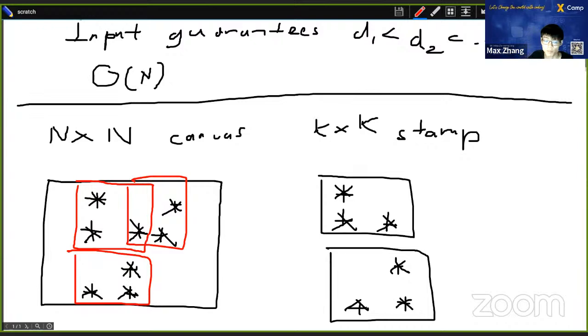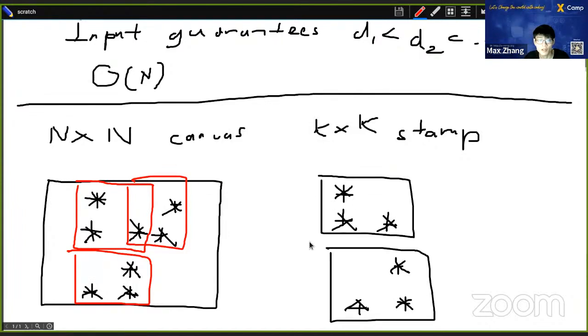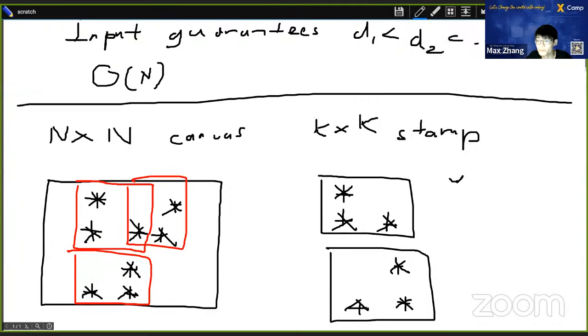It's just that for the blank spots, we need to make sure we never cover them, because we want to make sure they're blank by the end of this. And so the question is, if I can rotate my stamp and paint a bunch of squares on this canvas, then am I able to create the final canvas pattern with the stamp? It's a yes or no question.